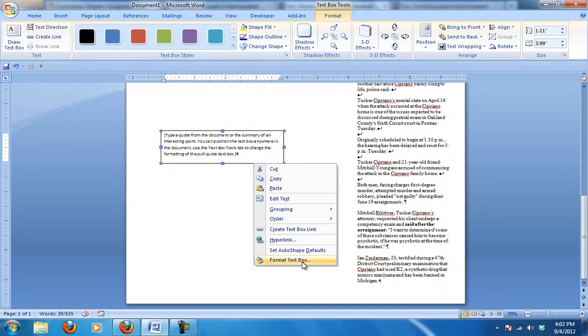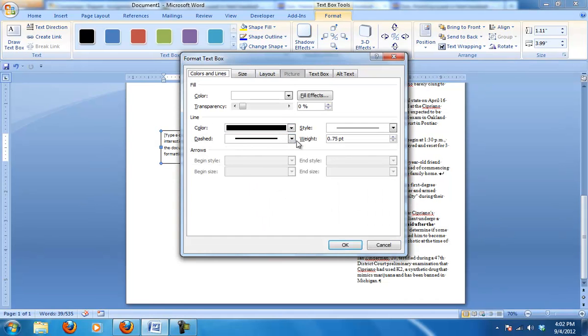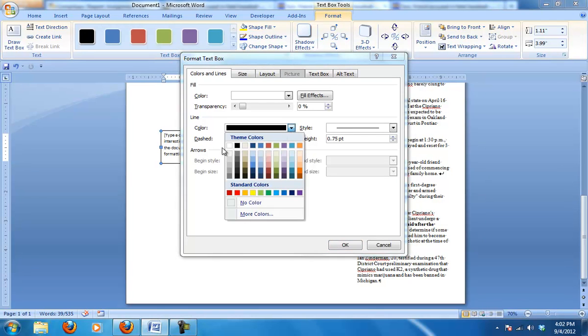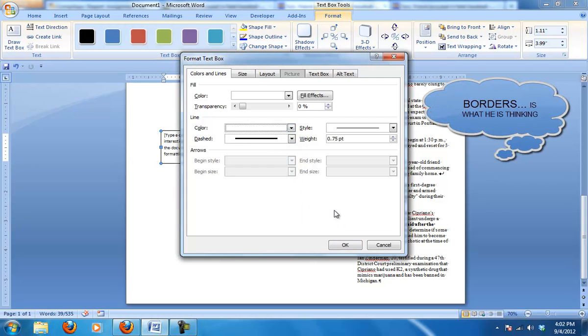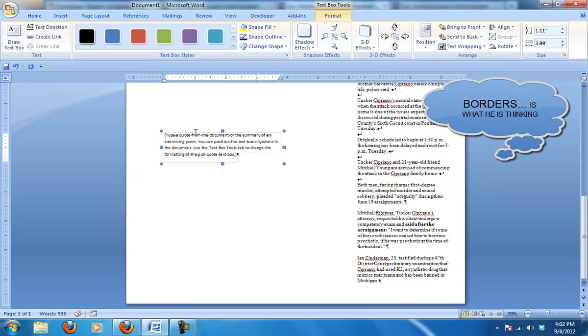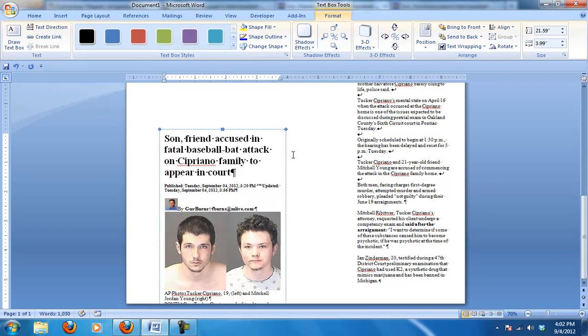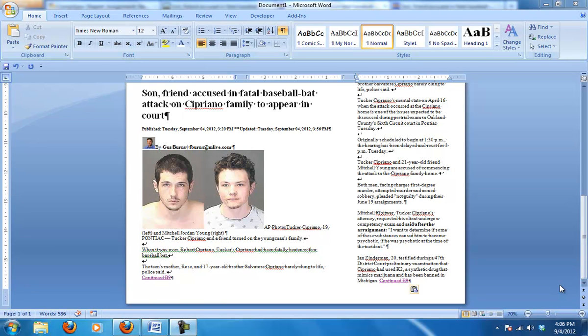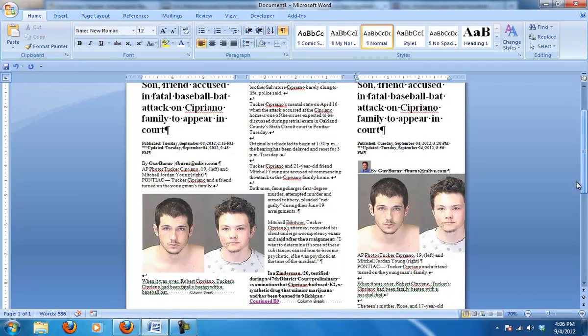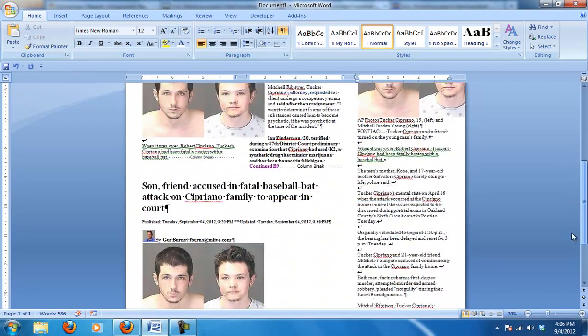You can format your text box however you want, if you want any. I'm going to go with no color so that I don't have a line covering it, and I can insert another article in that area. I can add columns in there. I can move this around. Your last step, once you've created a newspaper that you're happy with, obviously hopefully it's better than mine. Mine has the same story 3 times.